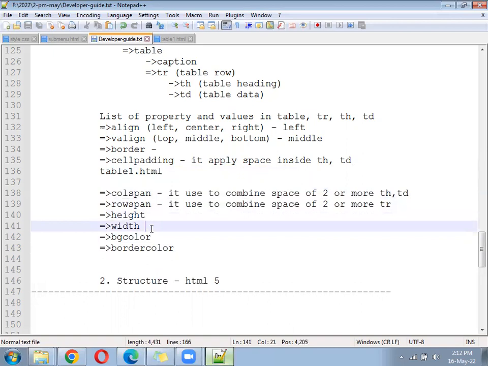So we'll create the next file, table2.html. Create the next file, table2.html.